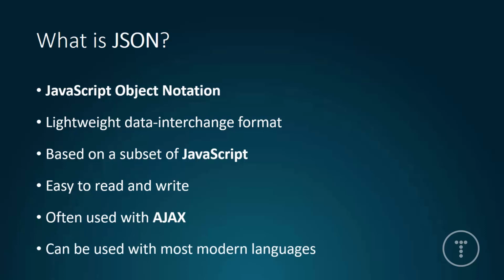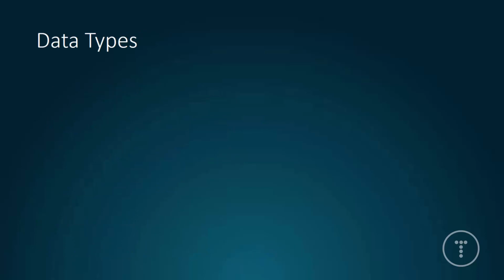Alright, JSON can also be parsed with almost any modern programming language, either natively or through libraries. So even if you're not a JavaScript developer, learning JSON is extremely relevant. And I would also suggest that any programmer should learn JavaScript anyways. Alright, so let's take a look at the different data types that can be used with JSON.